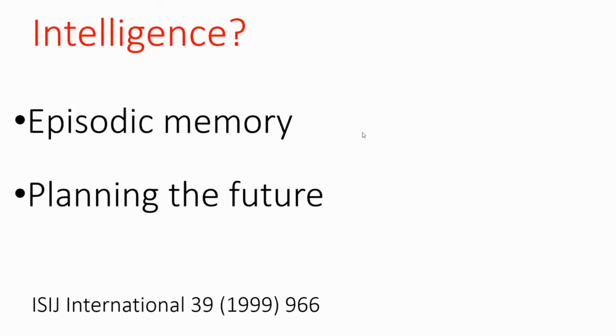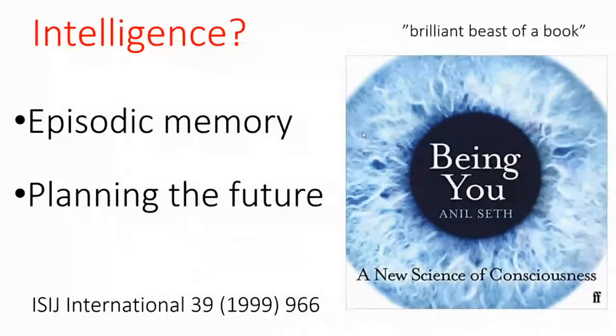The second aspect I want you to think about is if you invert this problem. We think we are intelligent and that we have a consciousness. Is that simply a reflection of complicated, empirical computing that goes on in our brain that we don't understand at the moment, so we call it something like consciousness? Or is it something special? There is a book I would recommend to you by Anil Seth at Sussex University.